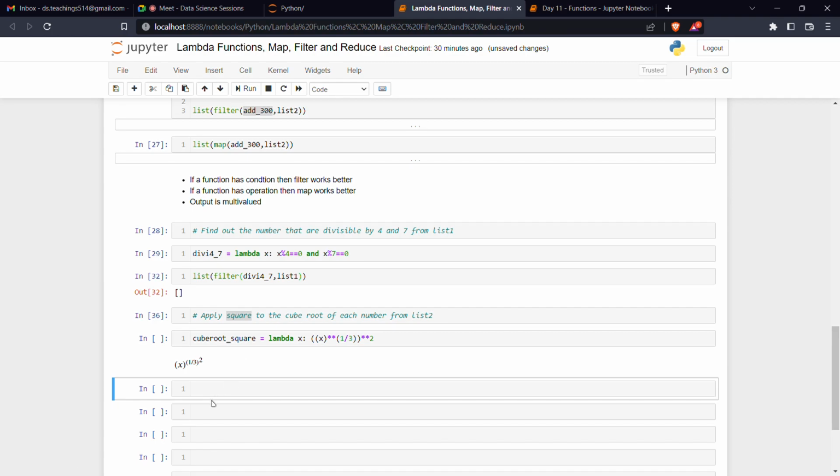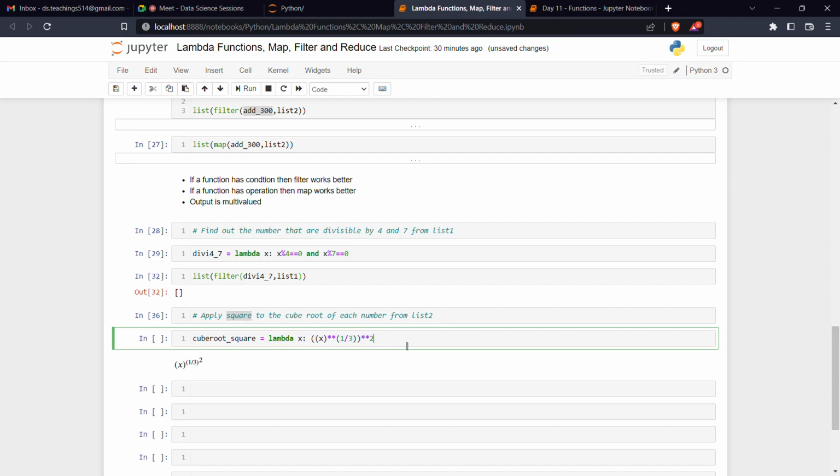So this is the actual equation, x to the power of 1 by 3, all to the power of 2. I am unable to find the root symbol in LaTeX, but fine. So this is how the equation is going to be. So cube root of a square function. We have created this.